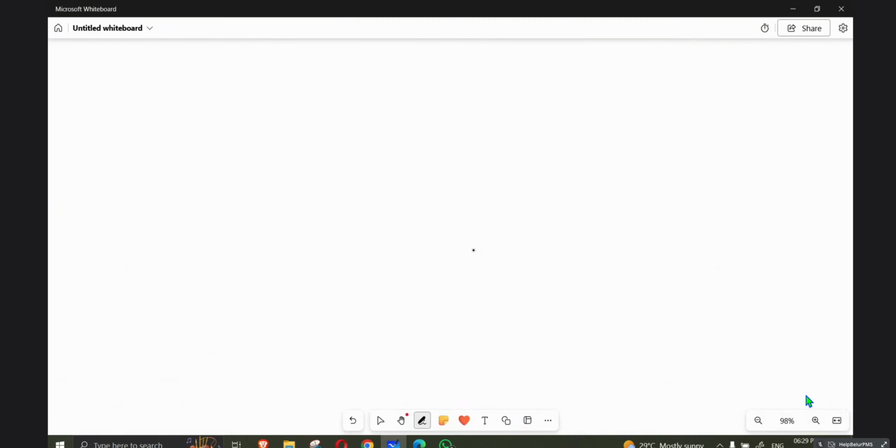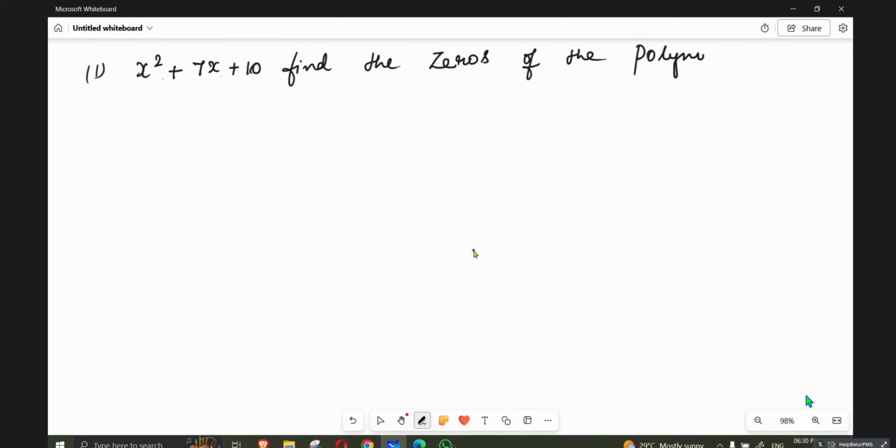Now we wrote x square plus 7x plus 10. So now we will try to find the zeros of this polynomial. Okay, now x square plus 7x plus 10 is there, right? So find the zeros of the polynomial. So you have to find the zero of this polynomial. One problem I will do, then you can do. I think many people know that. Even in the ninth it is there.